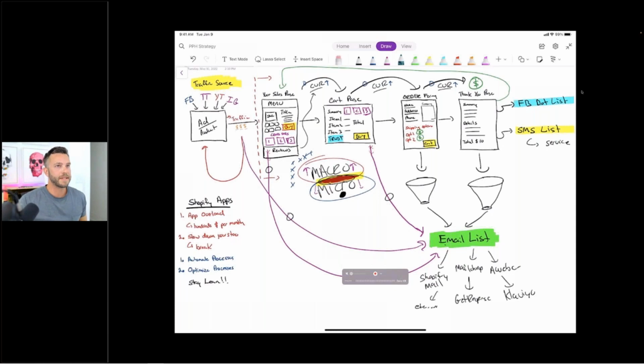Check your email, because I'm going to send this out in PDF format, completely free. You can download it, you can keep it. You have this macro view to remind you that you've got to focus on the sweet spot, not just the macro or the micro. All right, that's it.